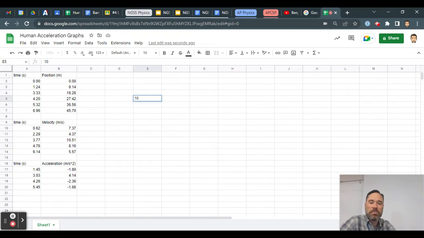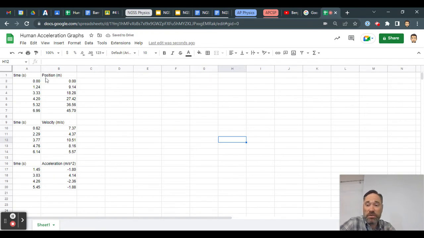For instance, if I was to type in 10 meters here and hit enter, you'll notice that it formats that cell to the left-hand side. And if I was to put 10 and hit enter, it formats it to the right-hand side. This 10 is a number that I can do something with, like add, subtract, multiply, or divide. The 10 m, I can't. It treats that as text, and so therefore you can no longer do math with it, or graph it for that matter.